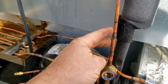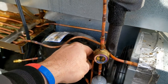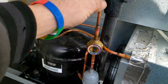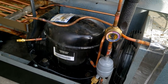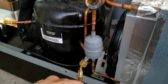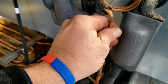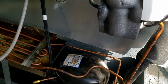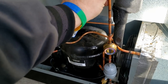I preferred not to have to do that. The reason I cut this one longer was to keep away from the element here — get these too hot and they will change color and you'll destroy them, and this is one you can't change. This is just a moisture indicator like I said in the last video. You shouldn't really charge by it, but it will at least tell you that you've got issues without having to put gauges on it. It'll also tell you if you've got moisture. We've got that back in place and everything looked pretty good. Didn't hardly heat it up much at all. There are some time frames cut out to speed the video up. Go ahead and get that back into place and start pulling a vacuum on this thing.